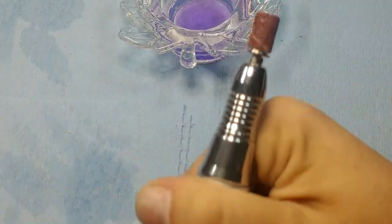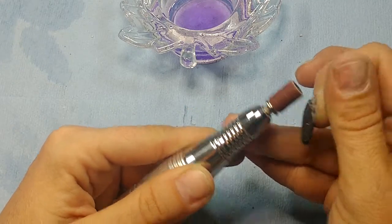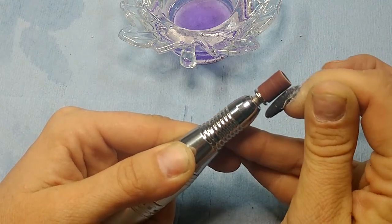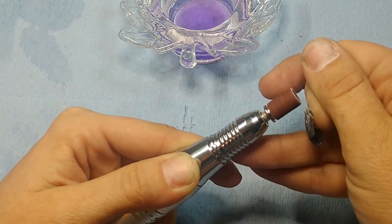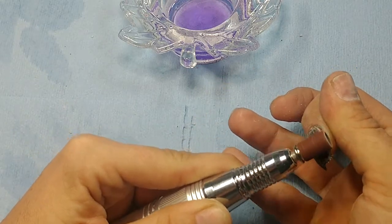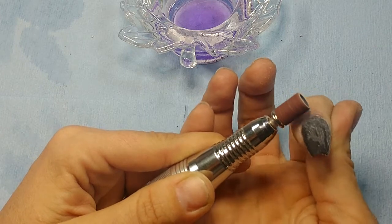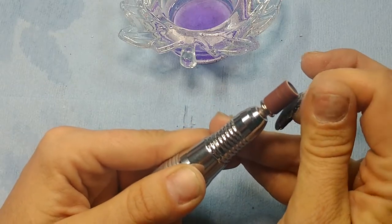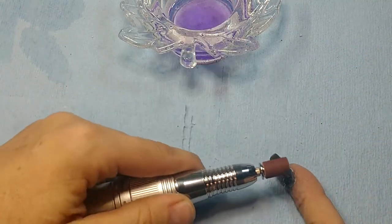Now I'm just going to hold it steady and run my finger over the drill, not moving the drill. And if your drill doesn't have a reverse, you're going to want to go against it this way. I've got a good apex on there — my shape's a hot mess but we'll get to that.